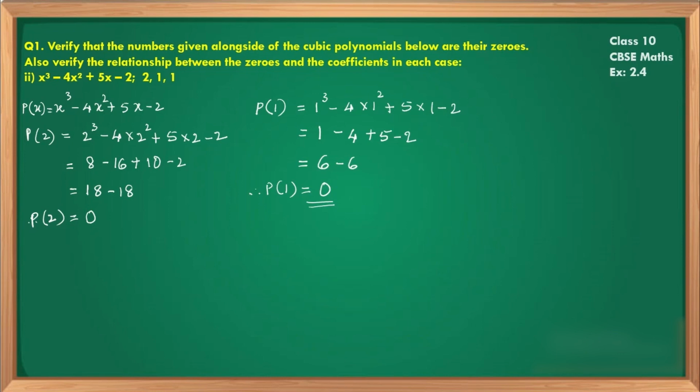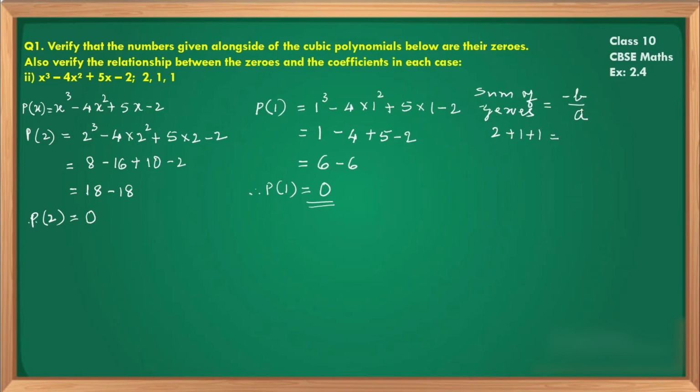Now we start verification. Verification we know very well because this is a cubic polynomial. It will have 3 verification stages. The first stage is, we'll write down here, sum of zeros, that is equal to minus b by a. Now we have 3 zeros, 2, 1 and 1. 2 plus 1 plus 1 is equal to minus b.